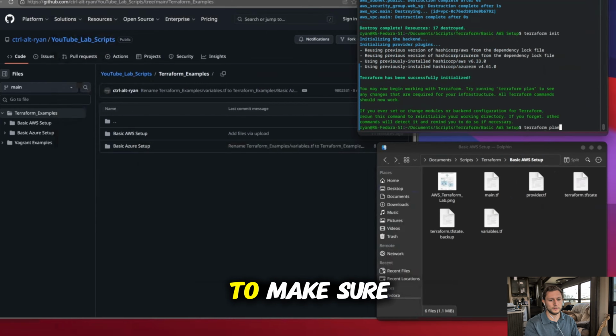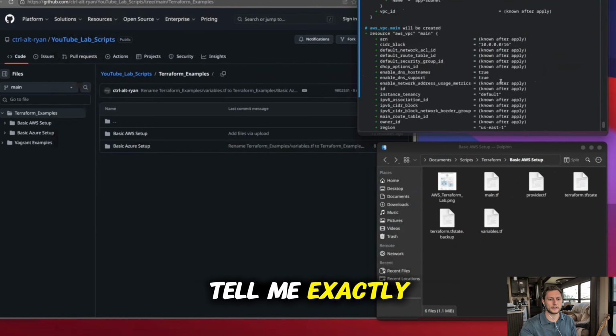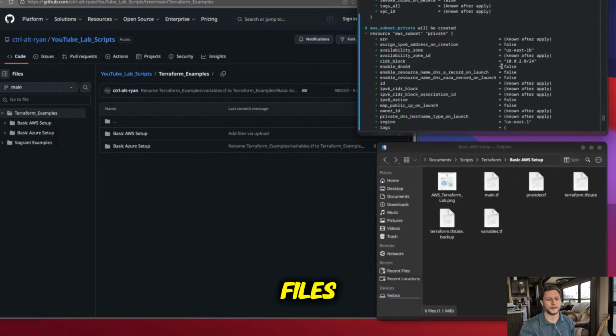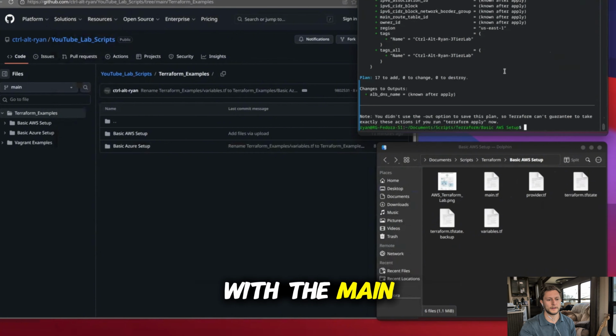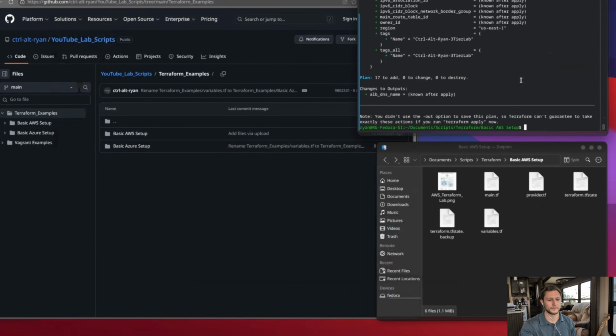This is going to make sure that I don't have any errors in my scripts, and it's going to tell me exactly what we're pushing out, and this is referencing the provider files and the variable files and utilizing that with the main file, and it gives you the output of what actually is going to happen. So you can see here 17 different resources are going to be added, and then it's going to spit out that application load balancer FQDN for us.